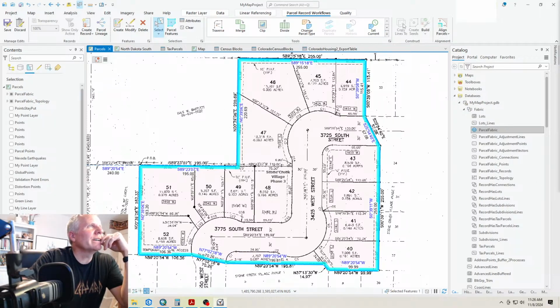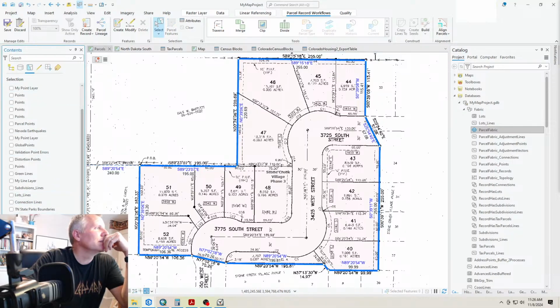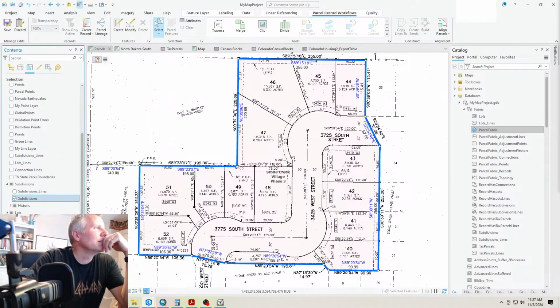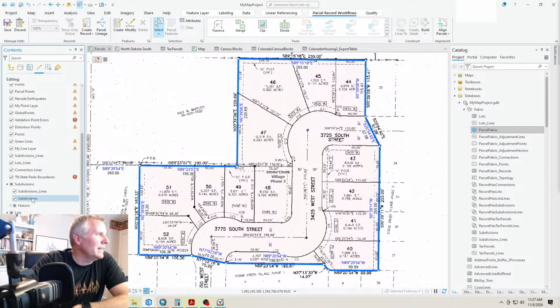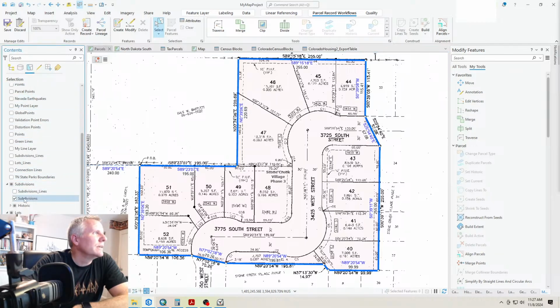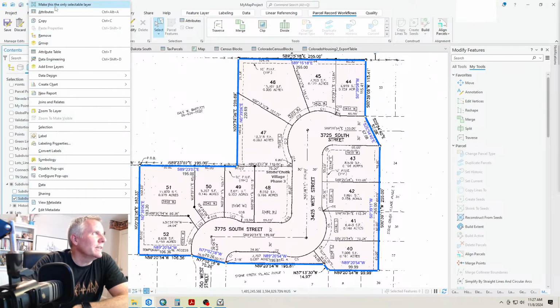So I don't know why I can't. Subdivisions is editable. Nope. Got subdivision selectable.